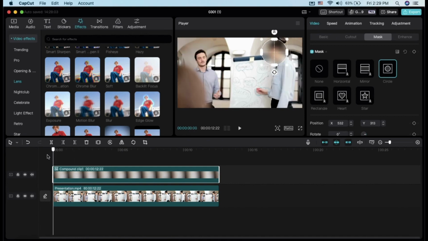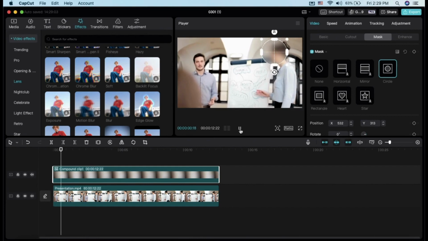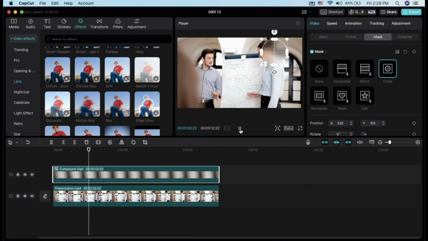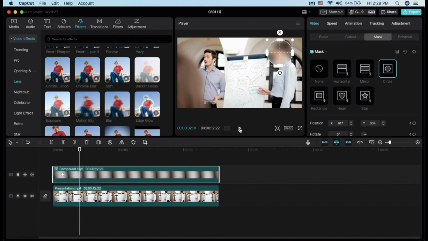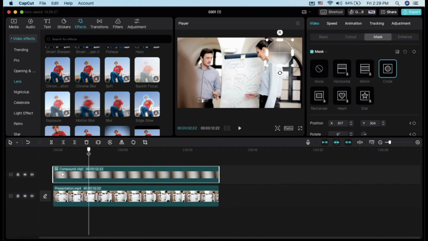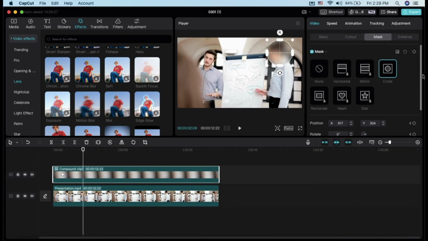If the person is moving, then you want to use this function called keyframe. This involves moving along with the motion of the person. Click on the position keyframe on the top right side. Now adjust the circle to where the head is moving to. You will have to repeat this step multiple times if the camera or person moves a lot. Sometimes you will need to go back to different frames in the video to adjust them accordingly.